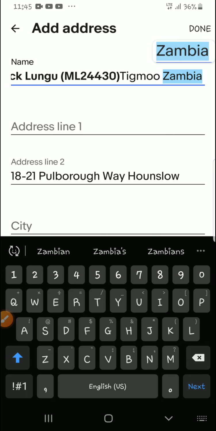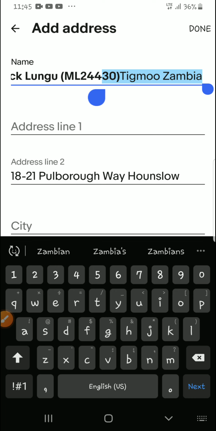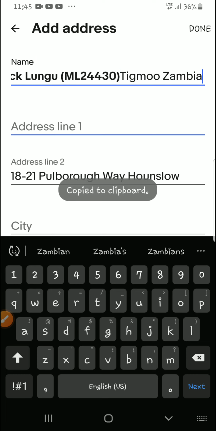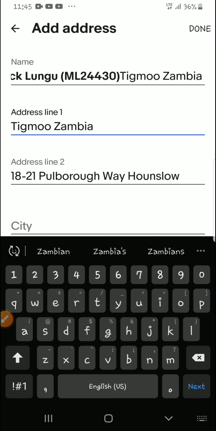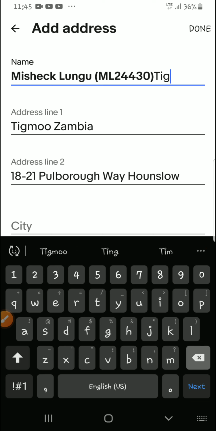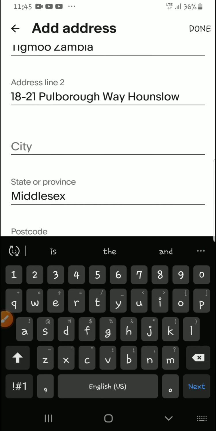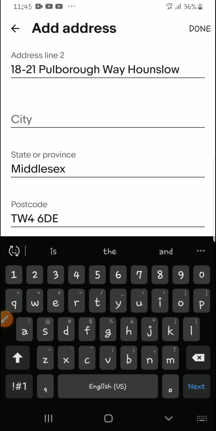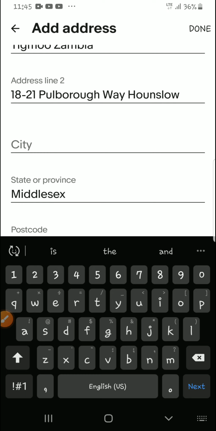Then address line number 1, I will add Tigmoo Zambia. I will copy and paste here. So this is how you add your address. I will delete this before I forget.